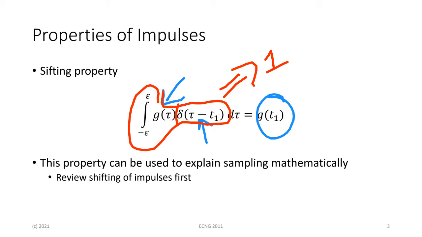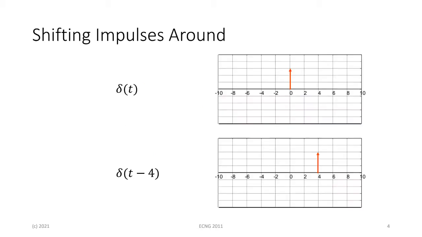We could use that to explain sampling. You remember we mentioned sampling before, and it's very easy if you think about it now in terms of the mathematics. We explained sampling using a switch and a capacitor early on. Mathematically now, this is how it works. And you need this because later on, when you're doing signal processing or talking about sampling and microprocessors and so on, you will hear them talking about the sampling interval or the sampling function. This is what it actually looks like.